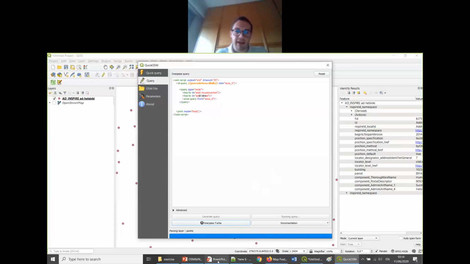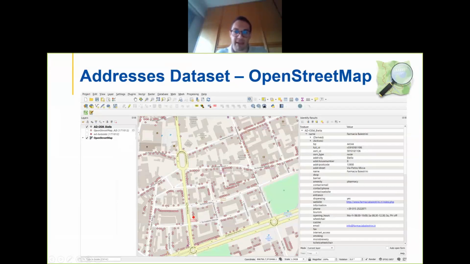I can already maybe show you a preview of what we should get at the end, and if it takes too much, I can move on from here. One first thing that we can comment on, just before the query completes, is that in Biella, and more in general in Italy, you can very clearly see that usually addresses are not associated to the buildings, but are associated to the very specific point of the building where we find in the real world the address identifier.